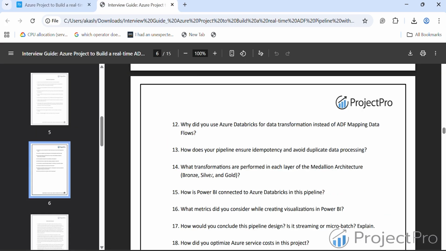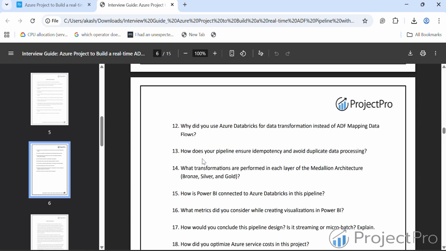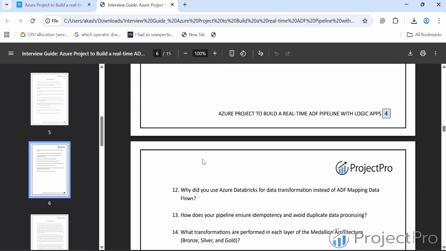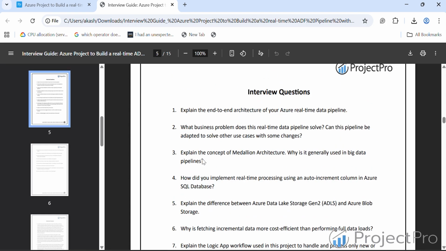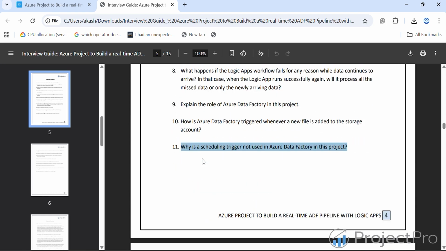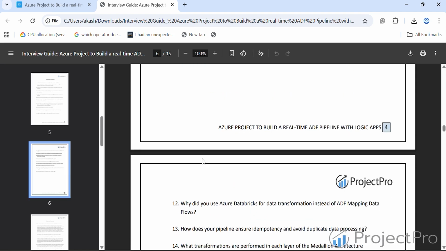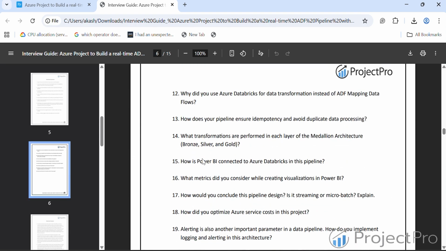These are the questions that we have discussed up to this point. In the next video, we are going to discuss the remaining questions in detail, and by the end, you will have a better understanding of how to answer these kinds of questions in an interview. These are the potential questions which we are explaining. The interviewer might ask some other question which is not mentioned here, but you need to prepare for that as well. From these questions, you will have a very good understanding of what you have done in this project on your own.